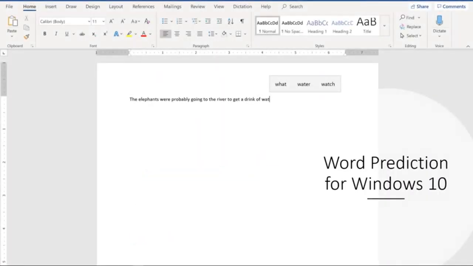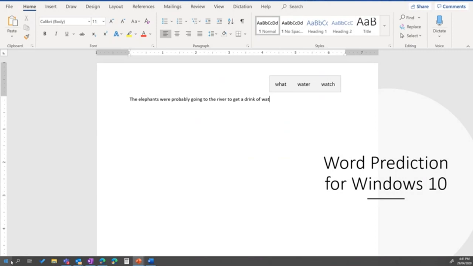word prediction. Now word prediction is way cool, because what we've done is, just like on your mobile phone or some of your other devices where you start to type words, you actually get a prediction here, and it'll suggest words to you. Okay, now it's really easy to set up. Now I'm hoping that you guys can actually see this. I'm going to jump over and make sure that you guys can see this.